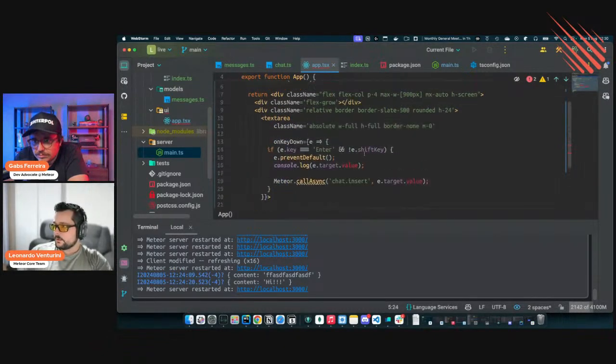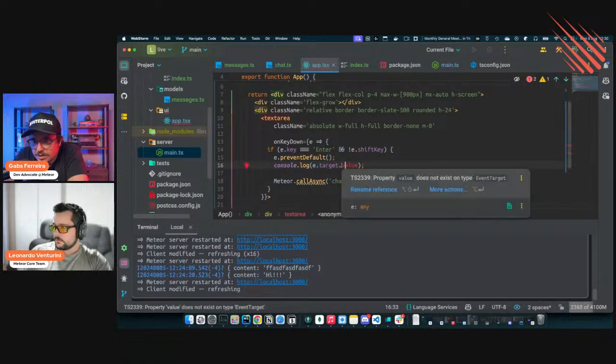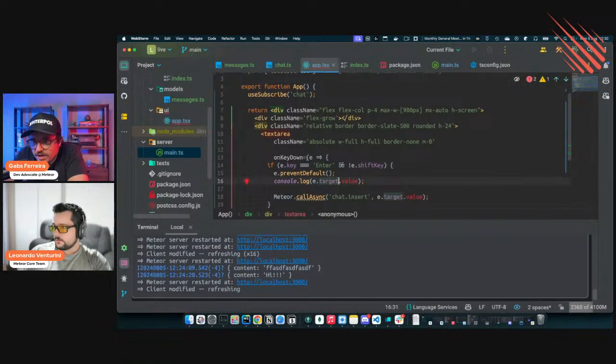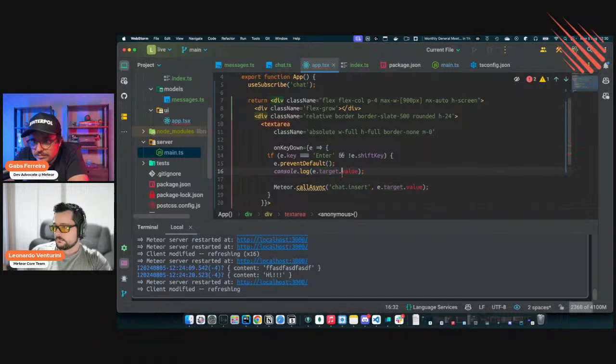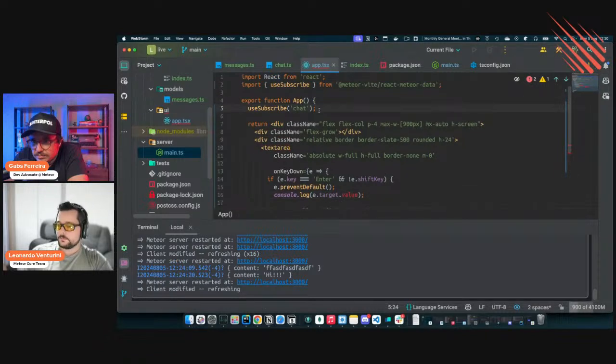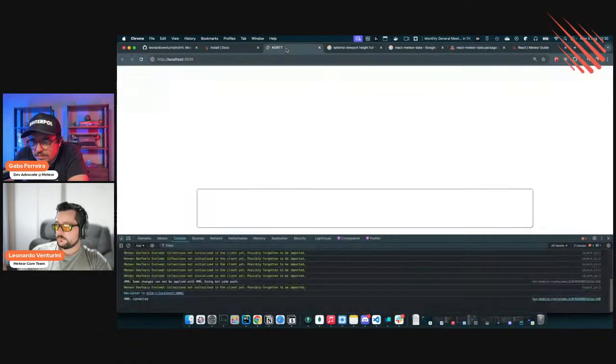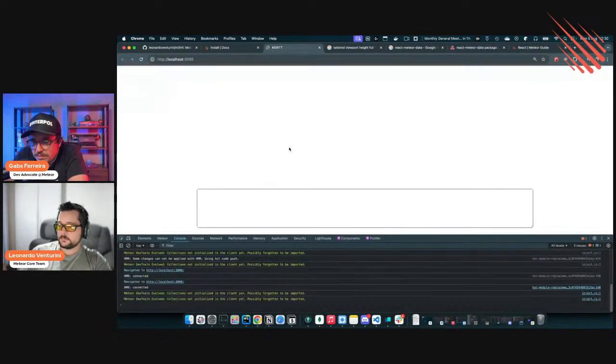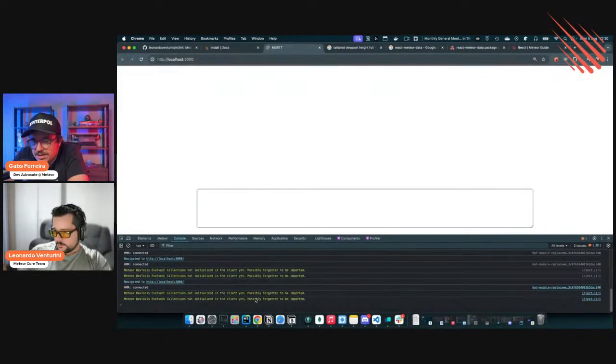We have some errors here, not defining value. We can ignore those as we may add some types later. But now, I think it should work.